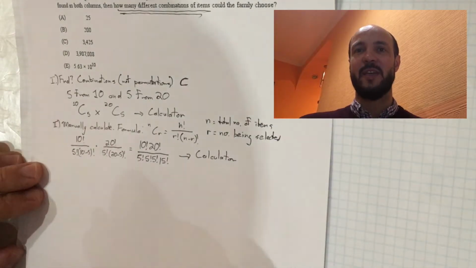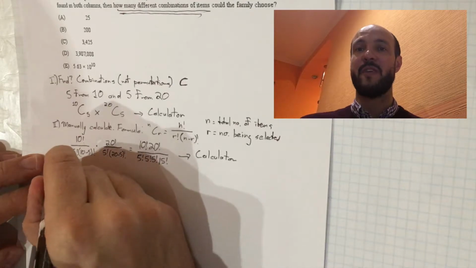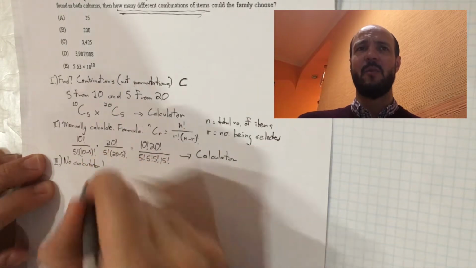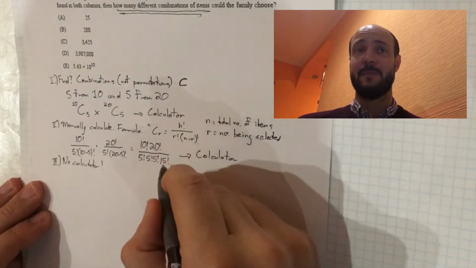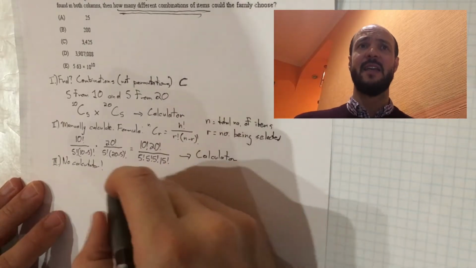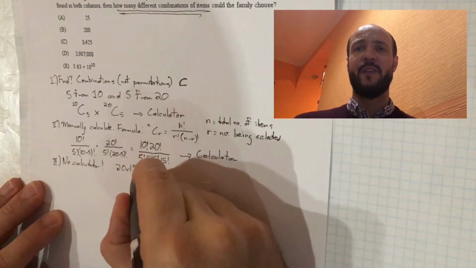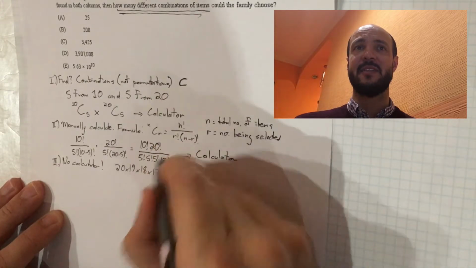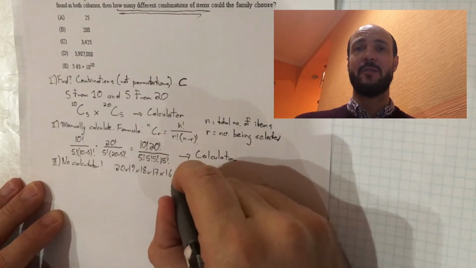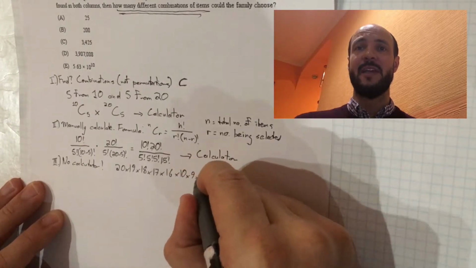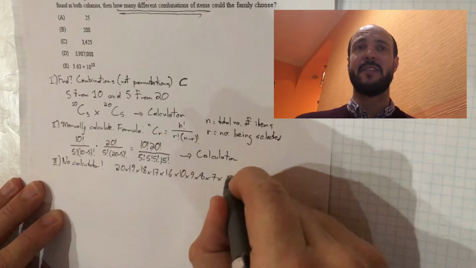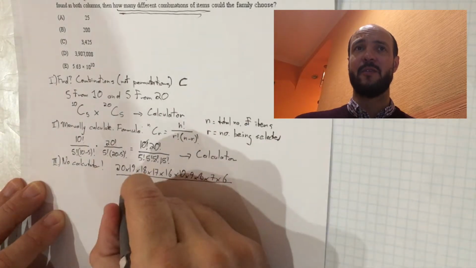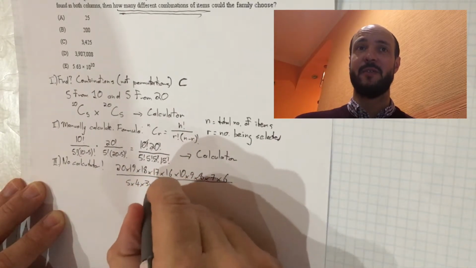Now, in the extreme situation that our calculator breaks during the exam, or we forget where the buttons are, we can still find the answer without a full manual calculation. We need to cancel out any common factors from the factorials. 20 factorial on the top and 15 factorial on the bottom cancel to leave 20 times 19 times 18 times 17 times 16 on the top. Similarly, 10 factorial on the top and 5 factorial on the bottom cancel to give us 10 times 9 times 8 times 7 times 6 on the top. We're left with two 5 factorials on the bottom: 5 times 4 times 3 times 2 times 1 times 5 times 4 times 3 times 2 times 1.